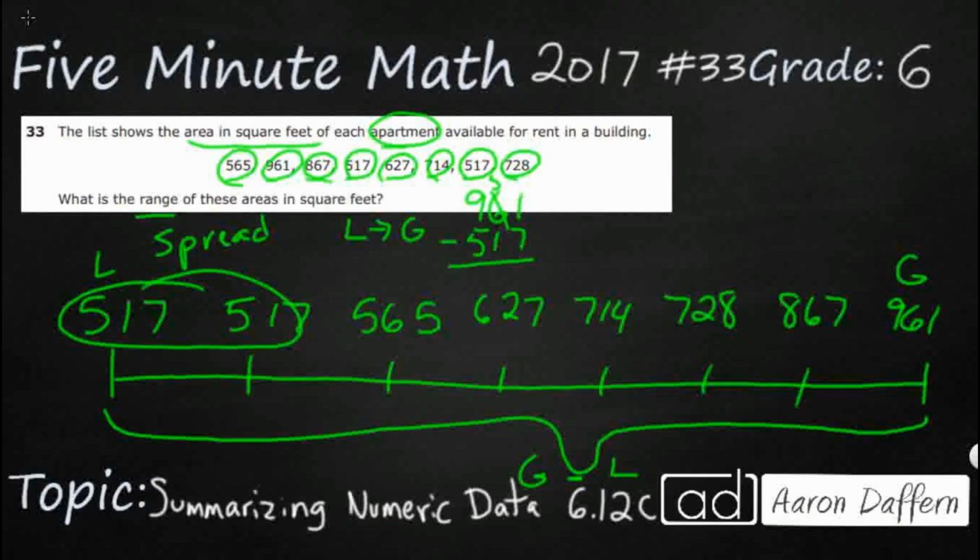And so we're going to have to borrow from the tens place. That's going to be a 4. And that's a 4. And it looks like we've got a 4, 4, 4. So our range looks like it is going to be 444 feet. Only problem being with this particular problem is we're going to have to be very sure that we got our answer correct because there's no A, B, C, or D to double check.